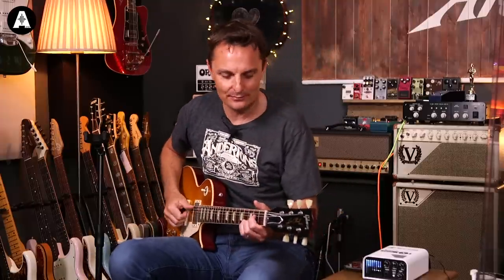Okay, I've got two channels. I've got a clean channel, and I've got a reverb pedal through the effects loop of the amp here. You don't have to do that. If I was only using the Captor X, I would probably just use the reverbs that are in here, but because I'm switching between the amp and the cab and the Captor X, it was just easier to put a reverb pedal through the loop.